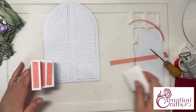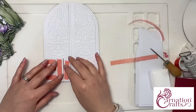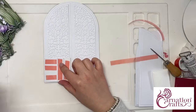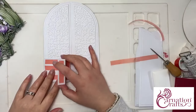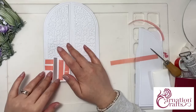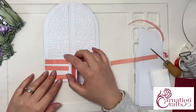So back to the front. We've now got our spine lined up like so. If you ever get stuck on which way you're folding or which way you're going, just refer back to that template, okay? And that just gives you a little hint. And I tend to keep it folded on the front of the card so I can work by opening the spine, opening the little leaves of the spine, and just situating my arches and things where I need them.